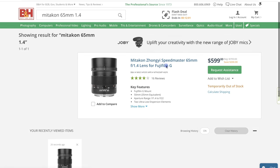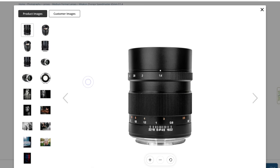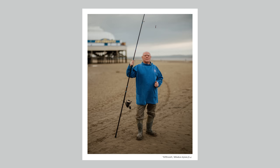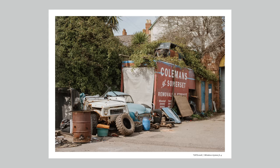The second lens is the Mitakon 65mm f/1.4 — one of the lenses that sold me on the system. It's equivalent to about a 50-55mm field of view, and f/1.4 on the larger sensor gives you a combination with a really unique look. For environmental portrait work it really reminds me of the look I get from a Pentax 67 with the 105mm f/2.4. Optically it's not perfect — it has some character — and it's a fully manual tank, but you can get it for around $700-800, which isn't terrible, and it's a fun one to work with.